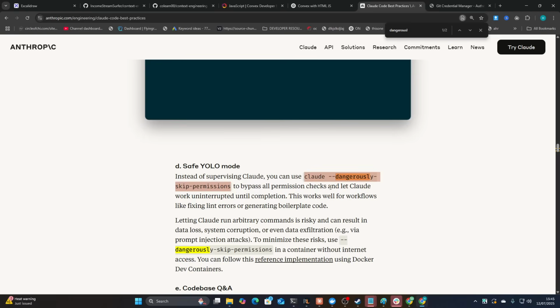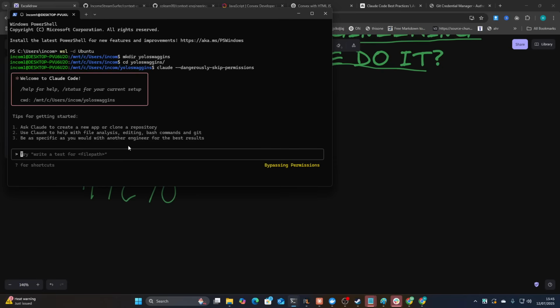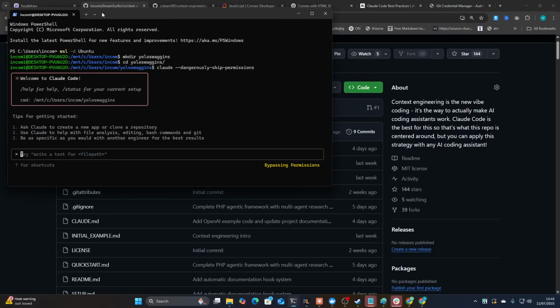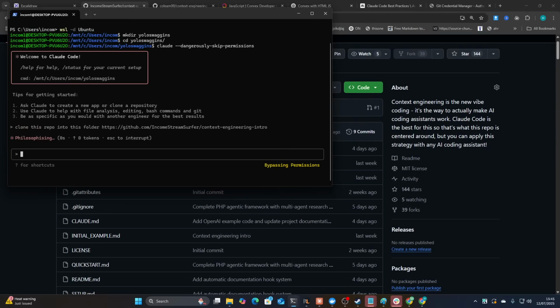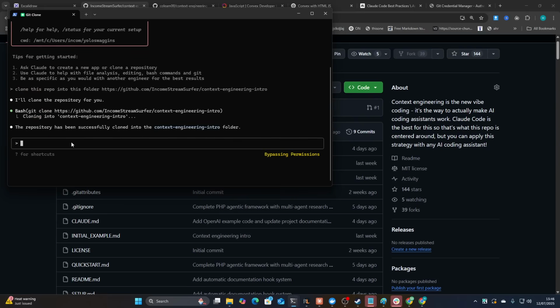But I'm just going to quickly grab this here, which is skip permissions, just because I would prefer to do that. Now, I already have GitHub set up, but if you don't, just say, can you help me set up GitHub CLI so you can run GitHub commands? I'm not going to do that, but you can if you need to. Or you can just do GitHub manually as well. You don't have to get AI to do everything for you. It's just that when it's set up, it's super easy. You can just say, clone this repo into this folder, and then it will do that. Okay, there we go. Bang, bang, bang.